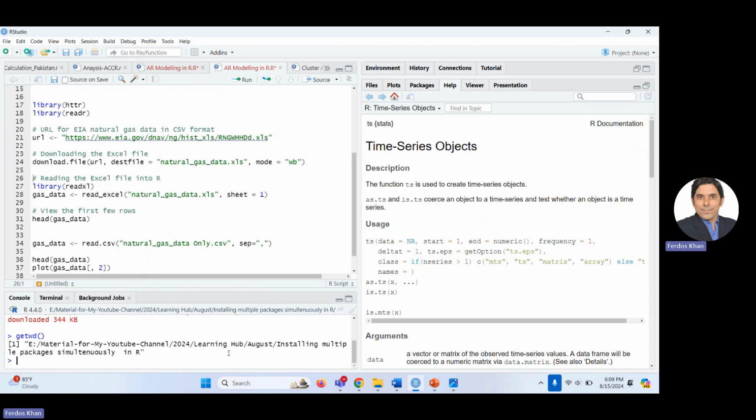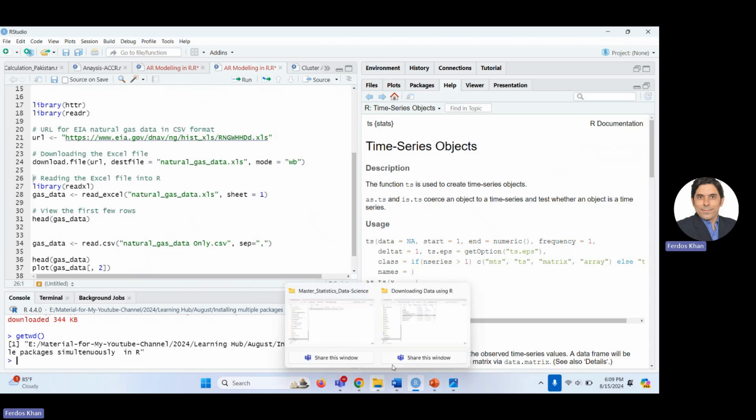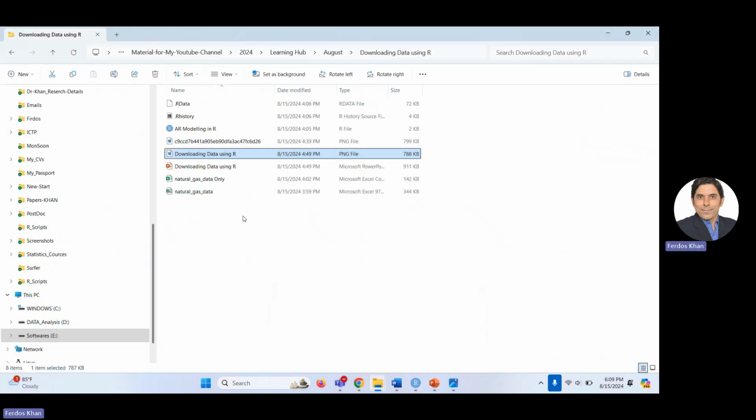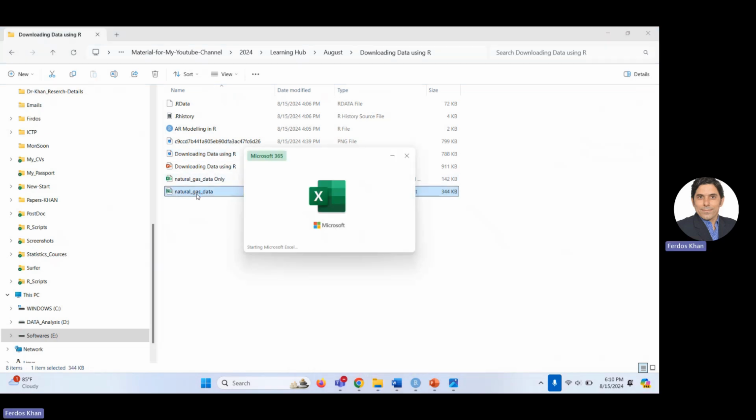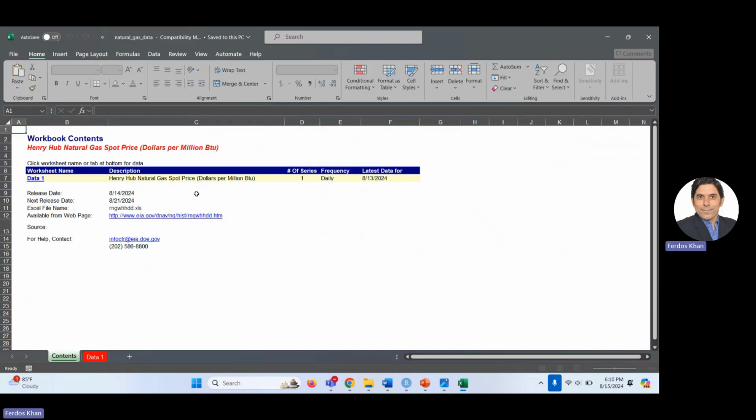Yes, the data is here: natural gas data, XLS.